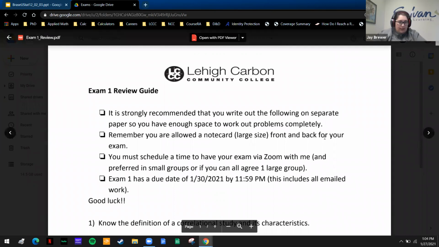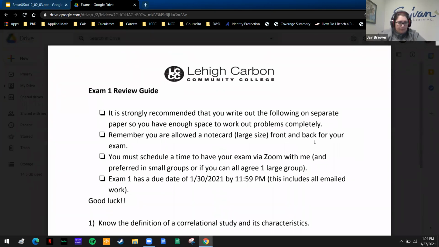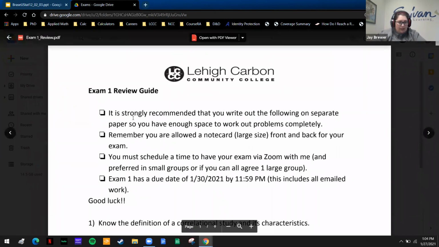So this is your exam 1 review guide. The language at the top is fairly consistent with what you will see on the actual exam as well. I recommend that you work everything out on separate paper. If you want to print this out, you certainly can. You'll notice as we continue throughout the course, the other exam guides don't really give you as much room.